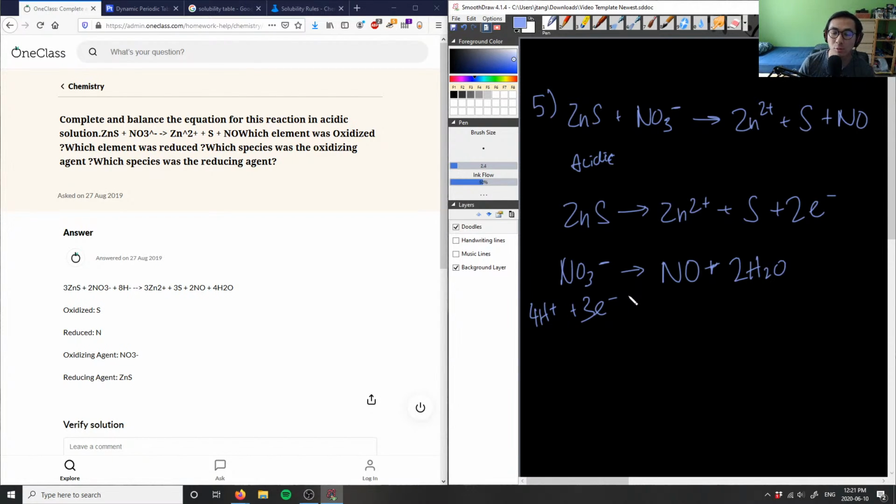And then I want to balance out the electrons. So I'm going to multiply the first equation by 3 and the second equation by 2. So this here becomes 3, 3, 3, and this would be 6. Let me erase this. The reason I do this is that I need to balance out the electrons. I'm going to multiply all of this by 2, so this here is 2, this here is 2, this here becomes 8, and this becomes 6.